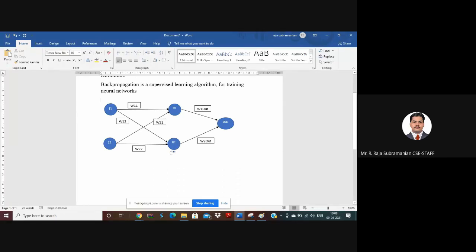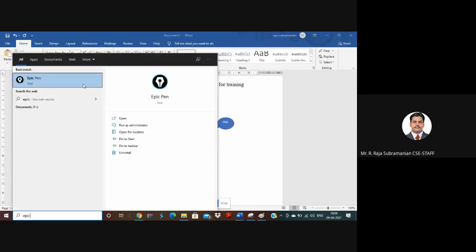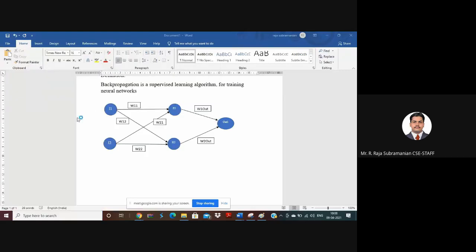Now, what is backpropagation? That is the key requirement for us to understand. If I move from the input layer to the hidden layer and from the hidden layer to the output layer, the output layer may give me some particular result, but surely I will not be in a position to say that the exact result is obtained. I may get some different result from what I actually require.